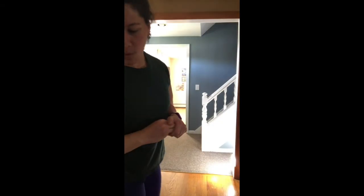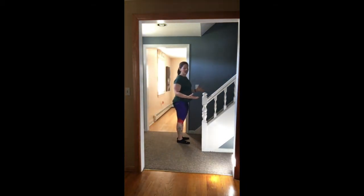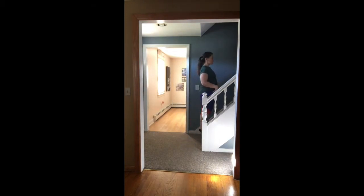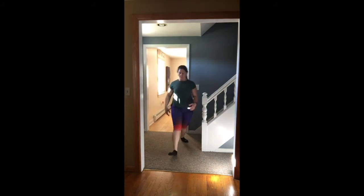For minute one, max step ups or forward lunges. This is why I'm in the corner of the house — you can use a staircase. Step up, still open those hips, and remember to alternate your legs. You can skip a step if you want something a little higher, just be careful coming down. If you don't have something to step up to, do forward lunges instead — pushing out of that front heel, alternating those legs. These can be done with or without weight.